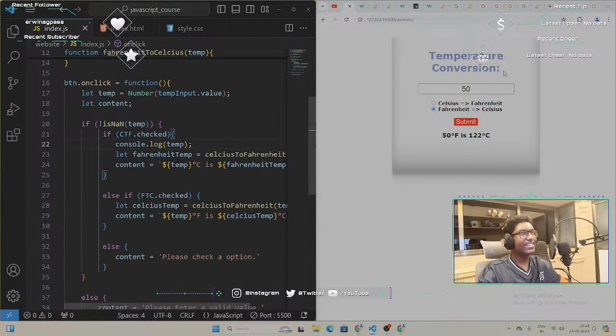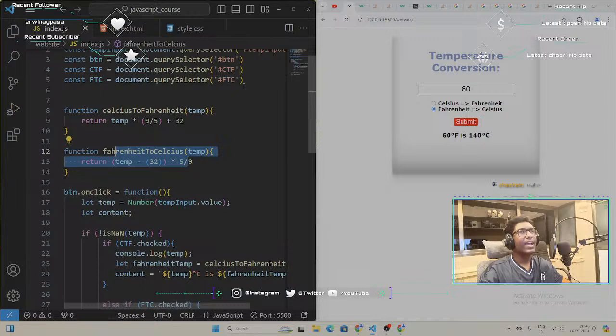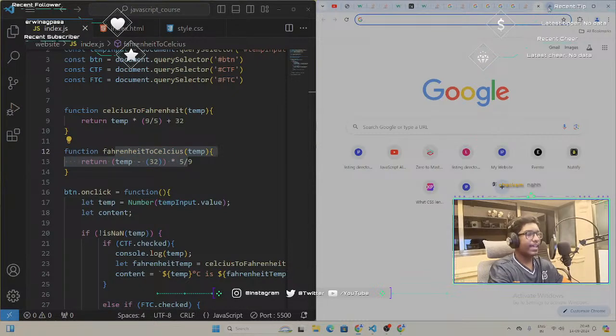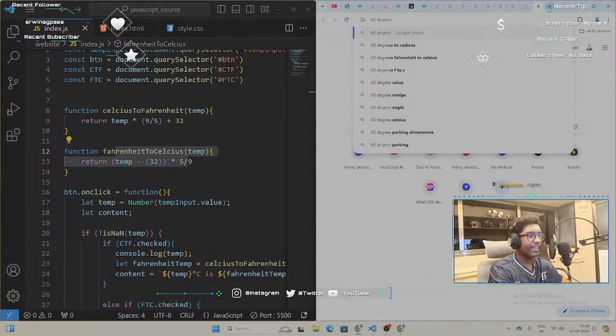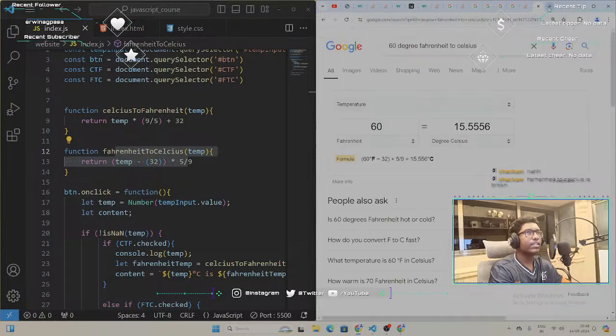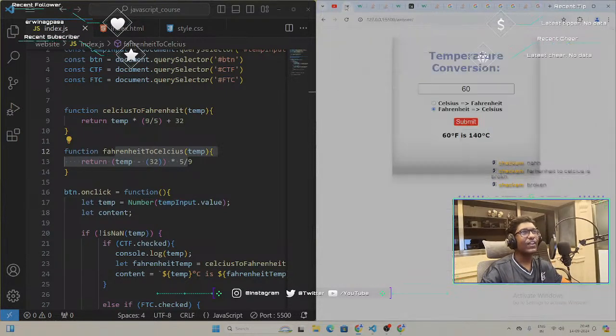I think something is wrong. Let's just put another number, and we'll compare it against Google. Huh. Made some mistake on the formula, I guess. How much is 60 degrees Fahrenheit? It's 15 degrees Celsius. Okay, so what's happening here?